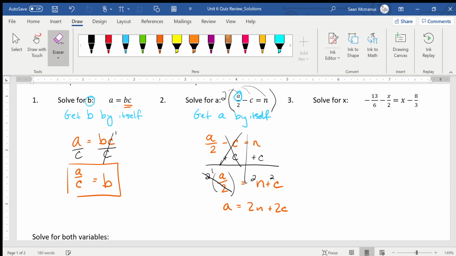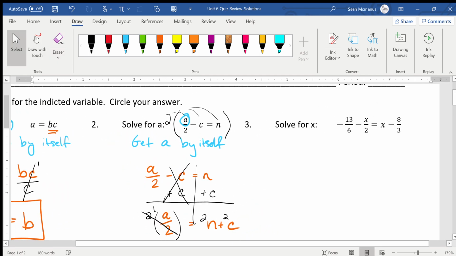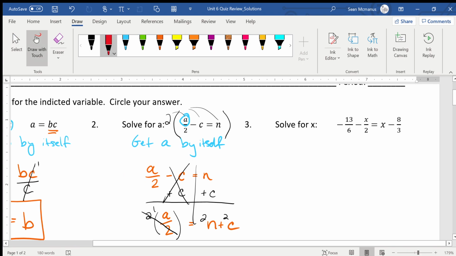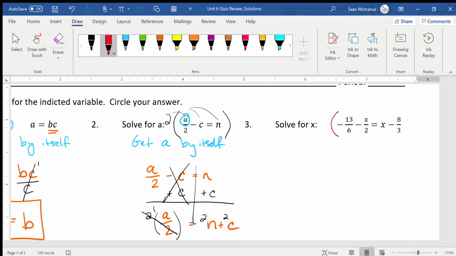Okay, number 3, I should say, solve for x. That means get the x by itself. Well, right now there's a bunch of stuff going on. Anytime we have fractions, we decided that probably our method that worked best was to multiply the entire thing by the lowest common denominator. So actually I'm going to do each, and then it would distribute. So we'll just put it on each term. So 6, 2, 1, and 3. Those are our denominators. The lowest common denominator, the smallest thing they all go into, would be 6. So I'm going to multiply every single term by 6.